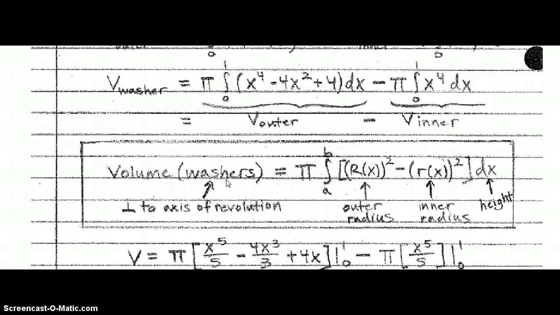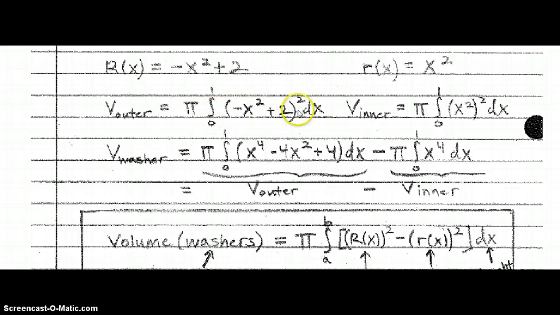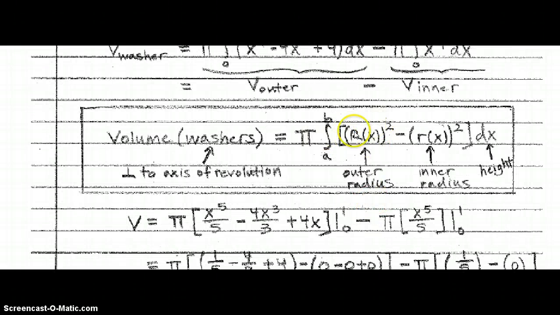And when I say the outer disk, I mean the volume of the outer disk minus the volume of the inner disk. What's nice is you can write it as one big integral once you get the hang of it. Now, truth be told, some students like to write two separate integrals, one for the outer function and one for the inner function, which is totally fine. But many times, by writing it as the outer function squared minus the inner function squared in the same integral, you can simplify this before you integrate, and it saves a little bit of time.